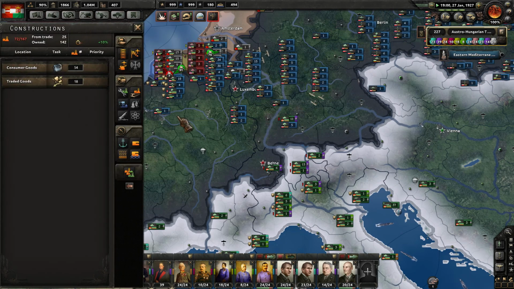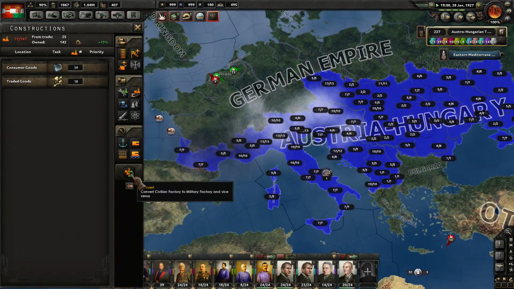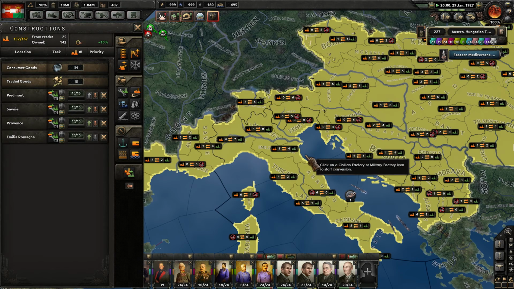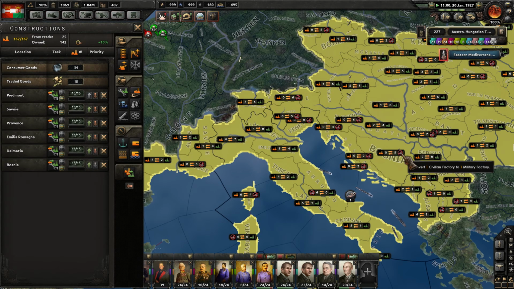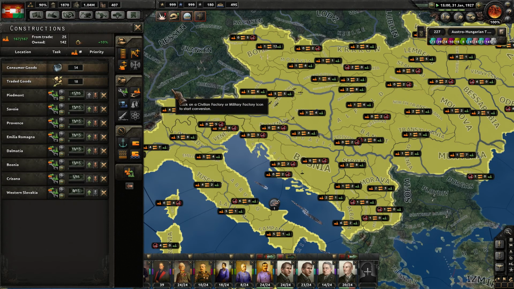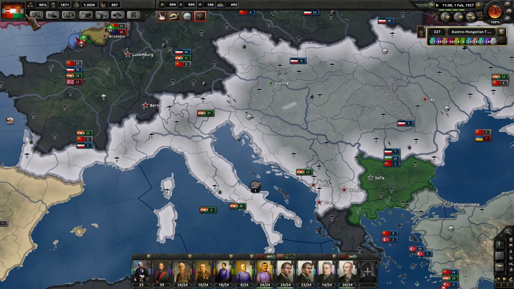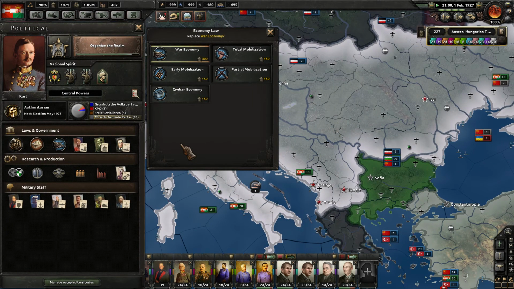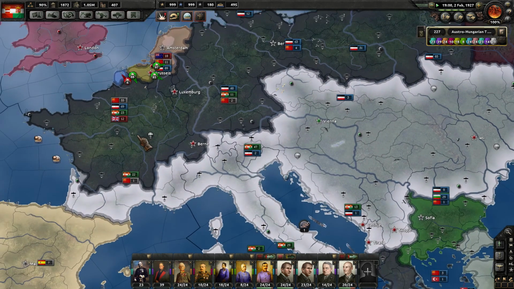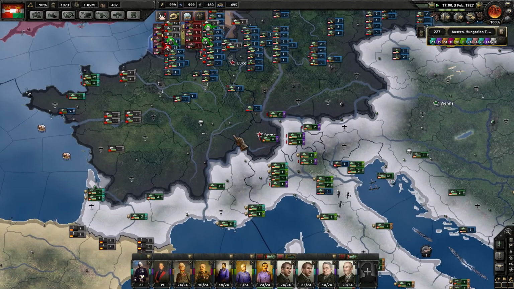Let's go back to the constructions here because we're still waiting to be able to build some more stuff. So it looks like I'm going to need to convert again just some of these civilian factories, right? Like this. Okay. 167 of those factories now working for us. And I haven't even gone down to total mobilization yet, which we could use eventually too, if we need to.